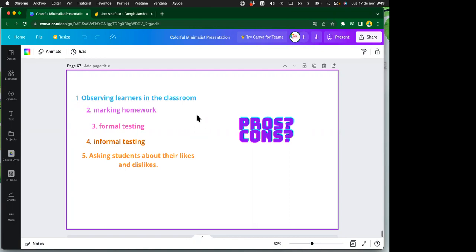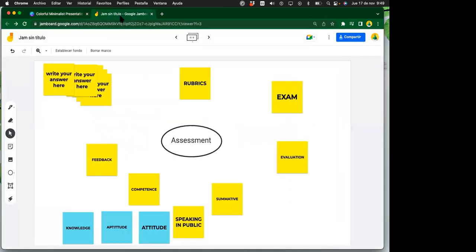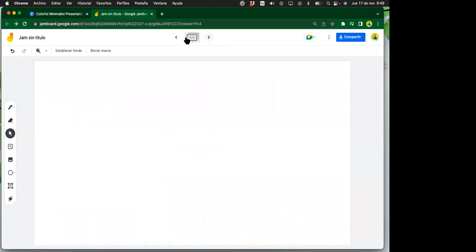Well, I would say that a con could be, if you have a large number of students, it requires more time than in a small group. So maybe if that activity was planned for just 10 minutes of observing, and now it's going to be 30 minutes because you have 40 students and it's like 1 minute for each. So maybe that could be a con.